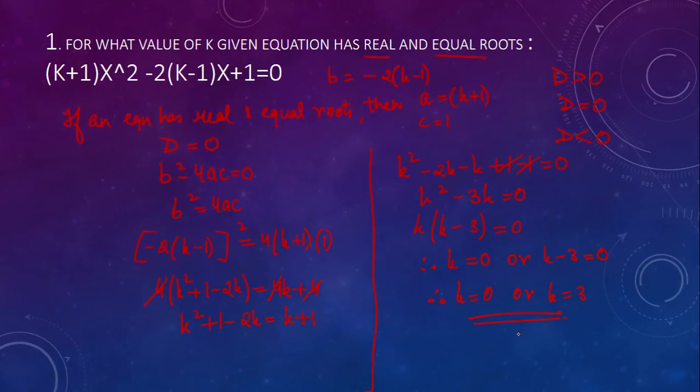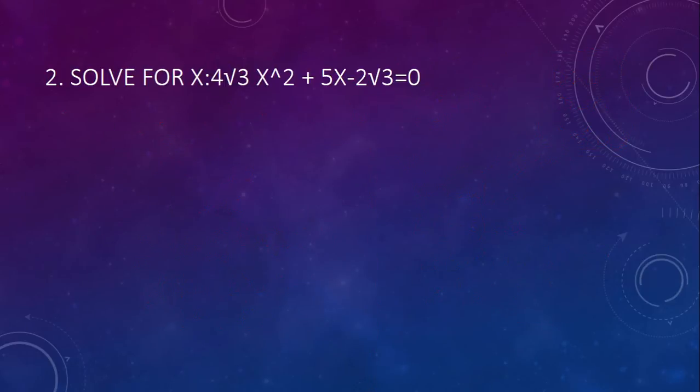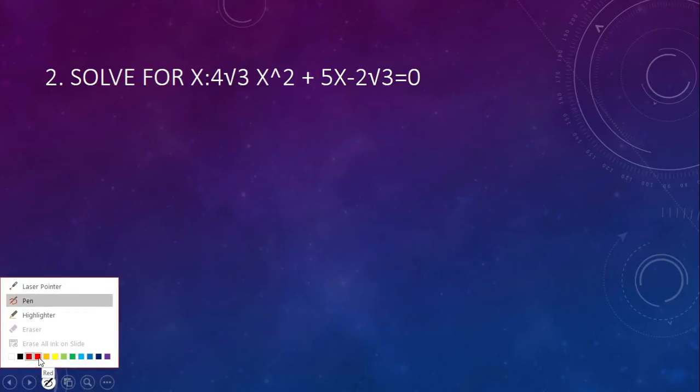That's it. Discriminant concept, easy. So these three cases, please remember these three cases. These three cases are very, very important. Once you're done with that, perfect. Right? Let's move forth. Now the next question is a factorization question, and here you need to use the factorization method to solve this equation.